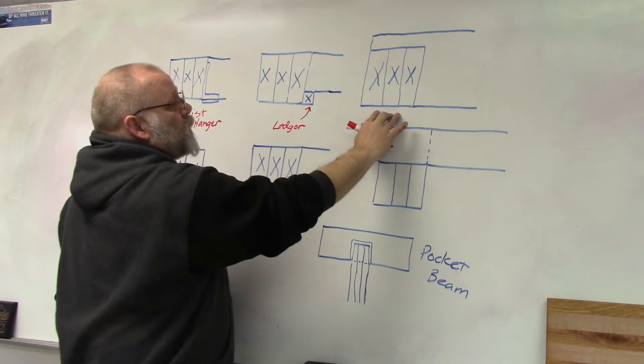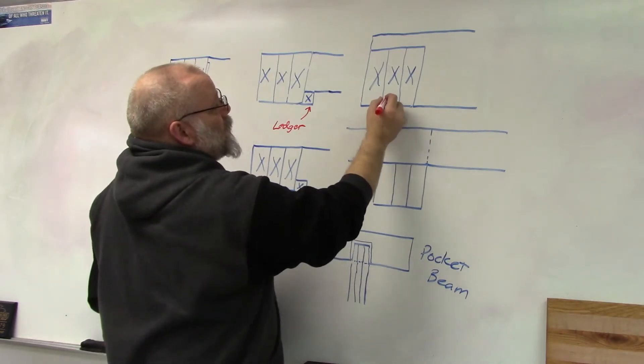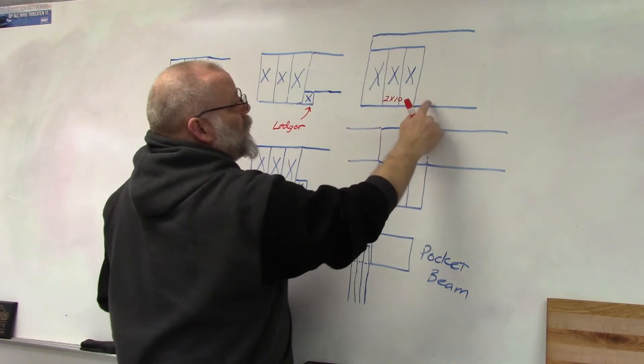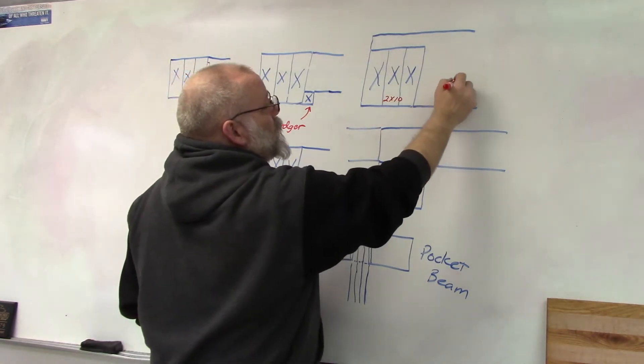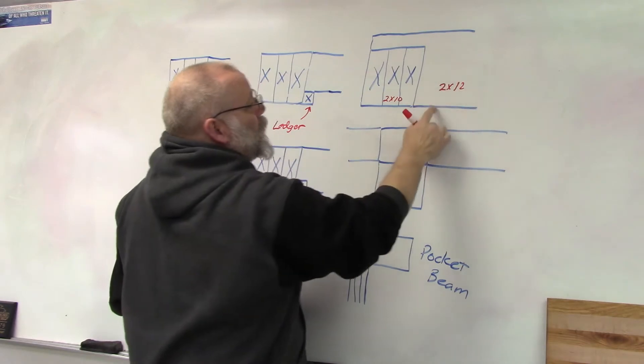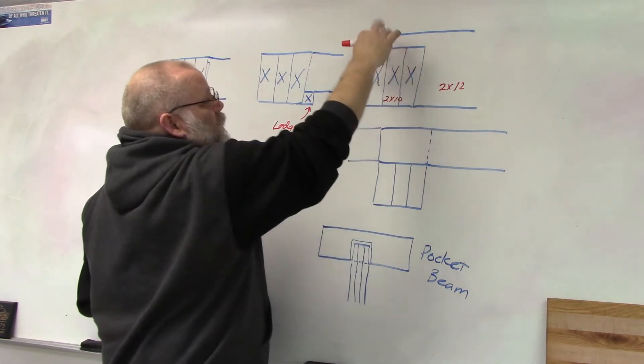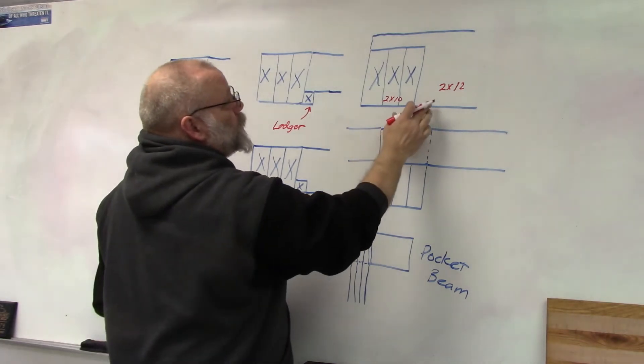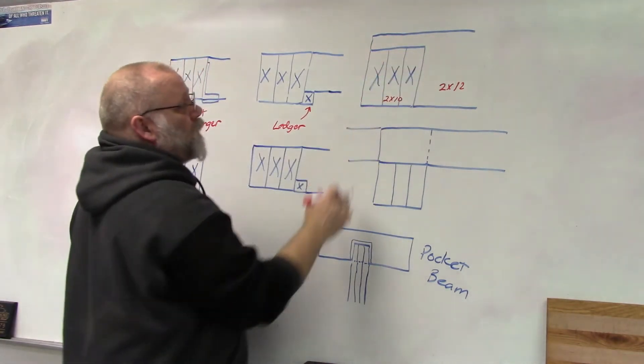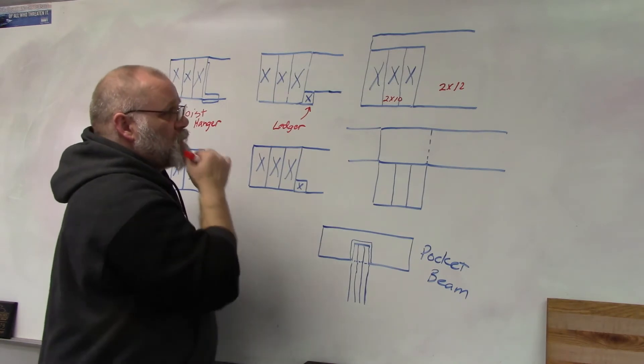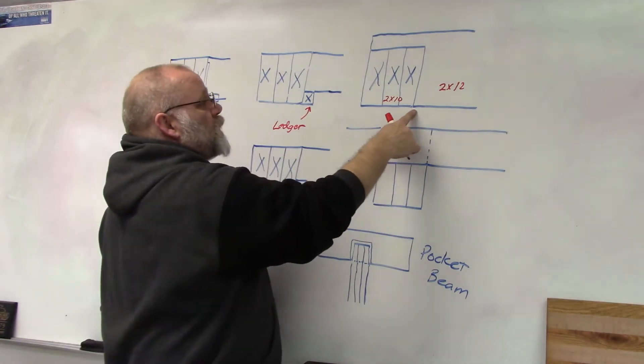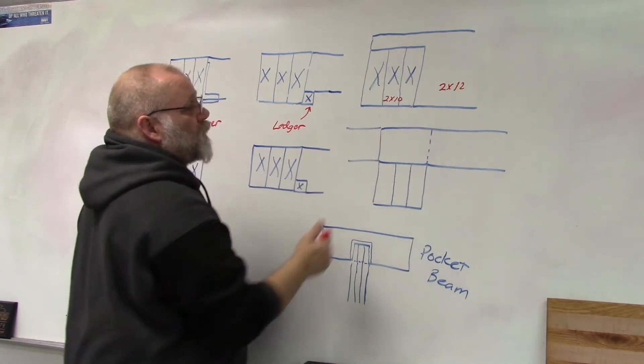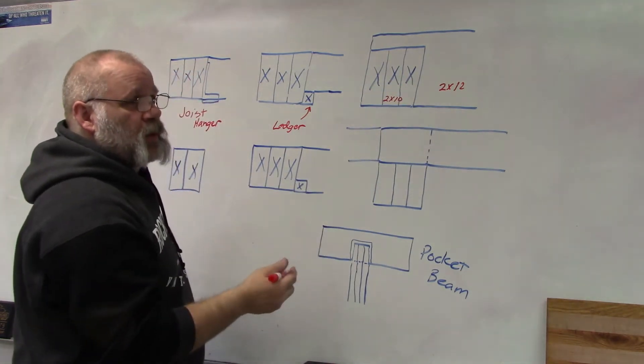Over here we have a three-member beam of one size, so this would say maybe this is a two-by-ten, and then we have a floor joist that's a two-by-twelve and then we notch it at the top so it sits down on top of the floor joist for a little bit extra strength up there. Would you use joist hangers on this? Possibly, it all depends on how much load it needs to carry.